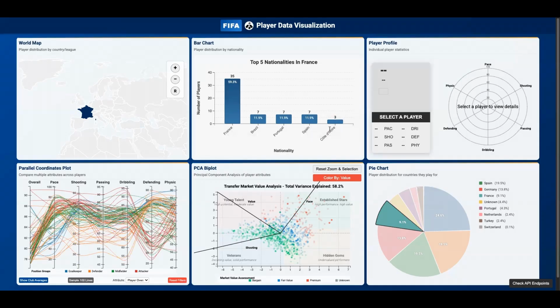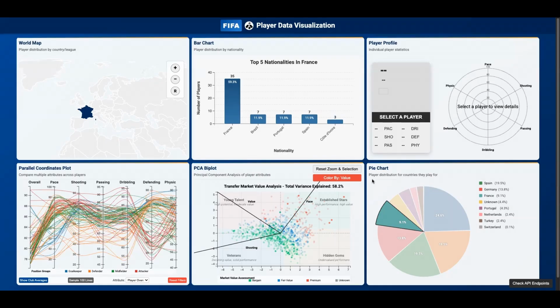What percentage of players that play for this particular country belong to some other country. So, for example, in this case, the country that we have clicked on is France, and the top five nationalities from which players playing for this league come from are France, Brazil, Portugal, Spain, and Cote d'Ivoire.